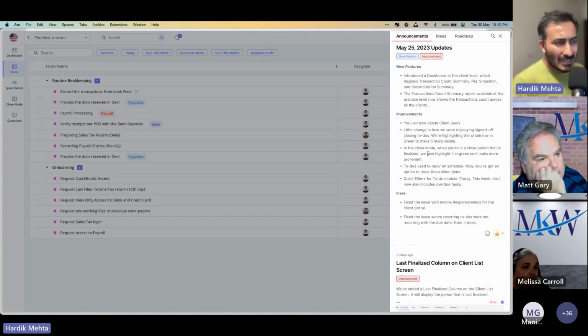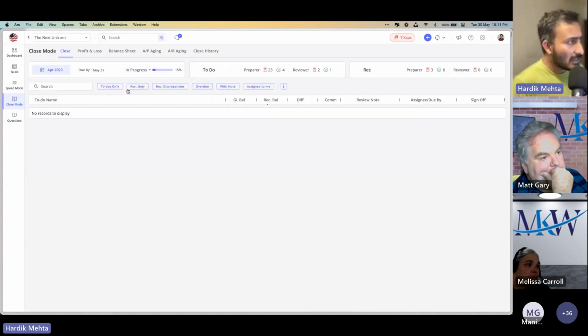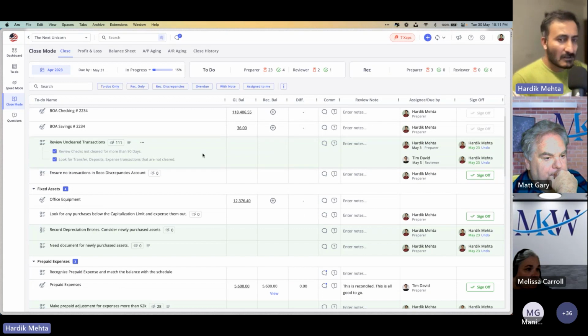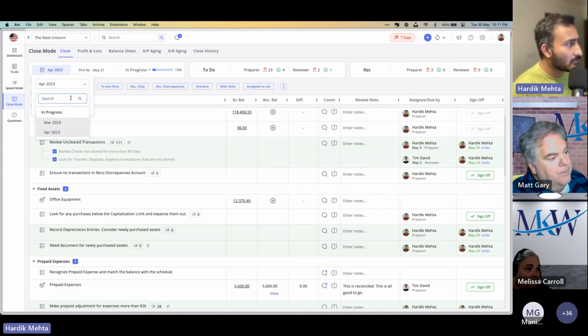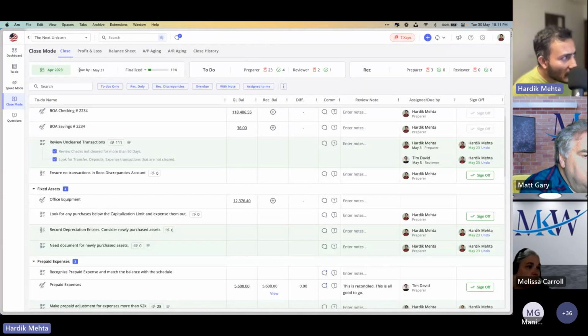There are quite a few. One thing is that we changed the design here and there, especially with the close mode. So when you are in close mode, and you are looking at any review points that are signed off, you can now see them in a green highlight, and all of the periods that are finalized. Let me see, I don't have one here. So whenever any close period is finalized, we also did some changes. A small improvement, but we just turned it green.